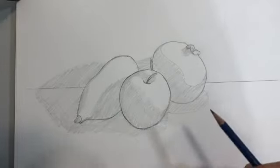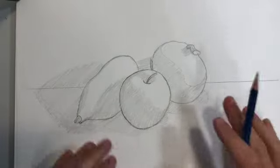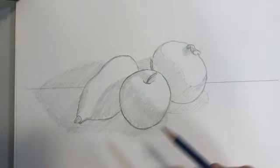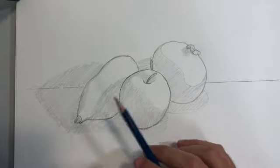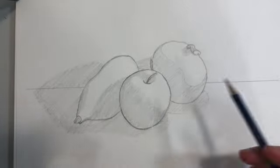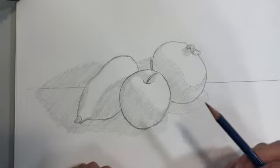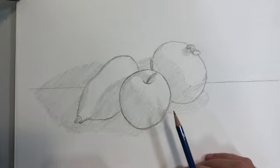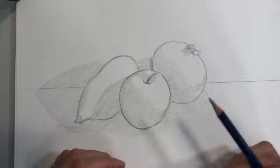I have finished blocking in the lights and darks of my shadows. Keep in mind, these are really simplified ideas of where the shadows are — I'm just covering general ground and doing a general blocking in. I'm also adding in the shadows in a fairly light manner. The reason for this is that, similar to our drawing exercise, we want to make sure we can erase and adjust things really easily at these early stages. I may put an area of shadow somewhere that's not completely correct, and going light will let me erase it a lot easier.